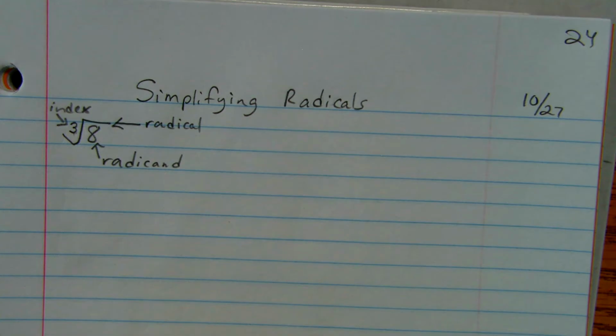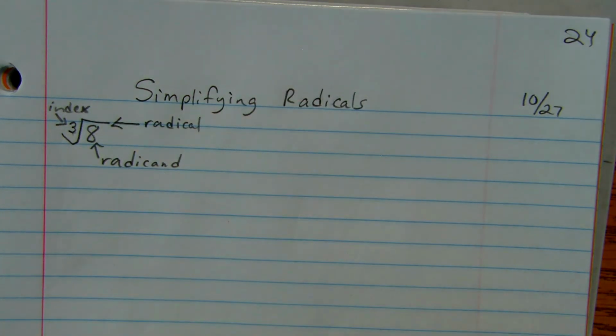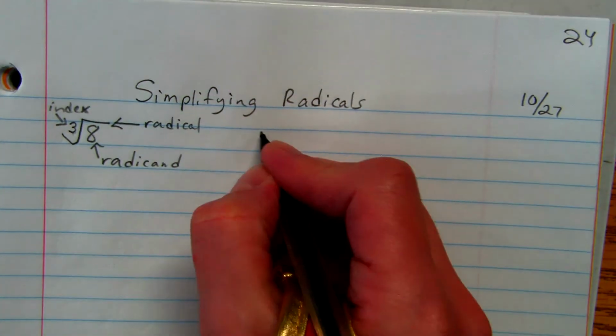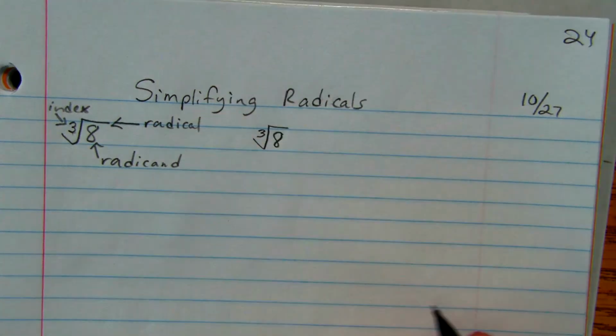And when you have a square root, the index is 2, but they leave that off because square roots are so common. They just kind of dropped the 2 at some point. So know if there's nothing there, that's a square root. If there's a number there, then it changes to something else. So we've learned in the past how to do the cubed root of 8. So let's talk about that now.